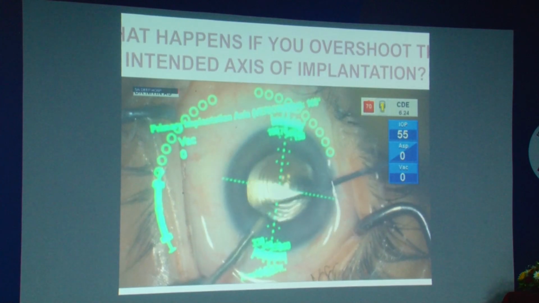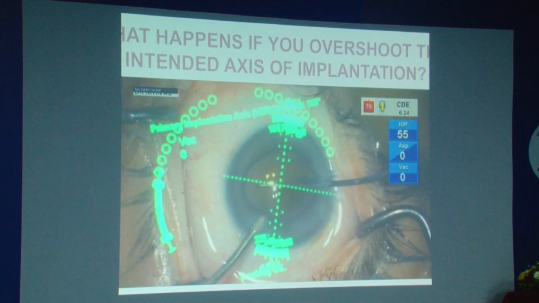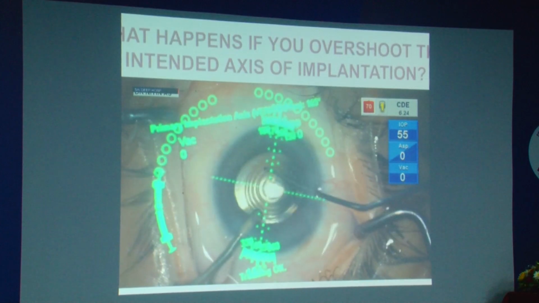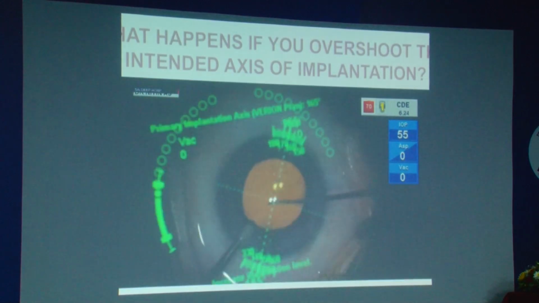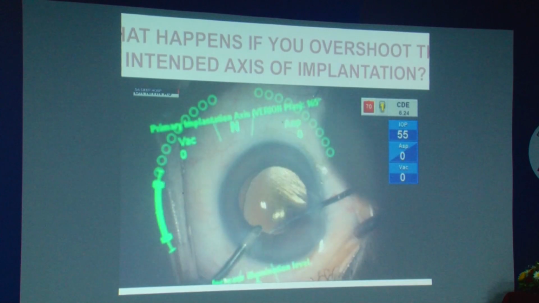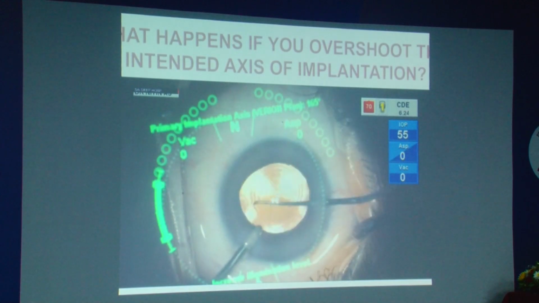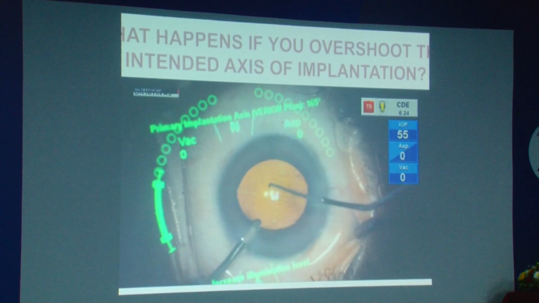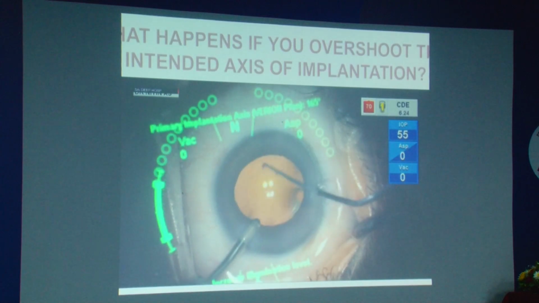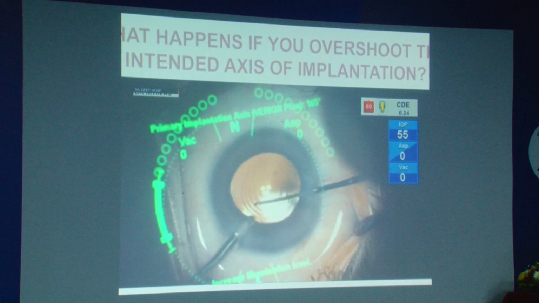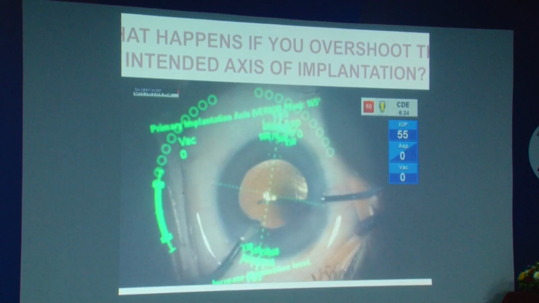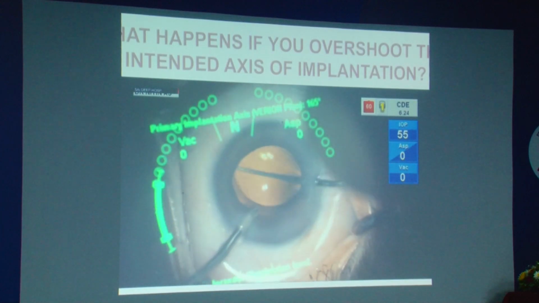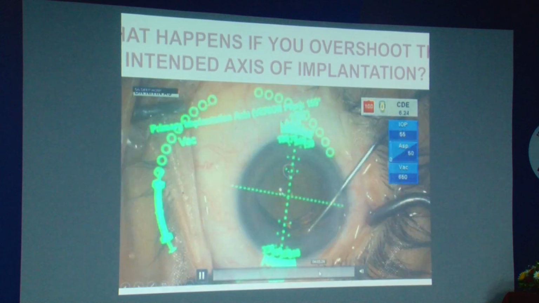At the end of the surgery, it is very important that you check that all the viscoelastic has been removed, because leaving viscoelastic in the bag can cause a post-operative rotation. And the final step, after having injected the intracameral antibiotic, is to depress the lens downwards towards the posterior capsule while you are injecting maybe the saline to form the chamber, or when you are injecting the intracameral antibiotic. The depression of the lens helps in two things. It helps in pushing out all the BSS from behind the lens, and it helps the lens to adhere better to the posterior capsule without any interface. So these two steps are very important in preventing post-operative rotation of the lens.